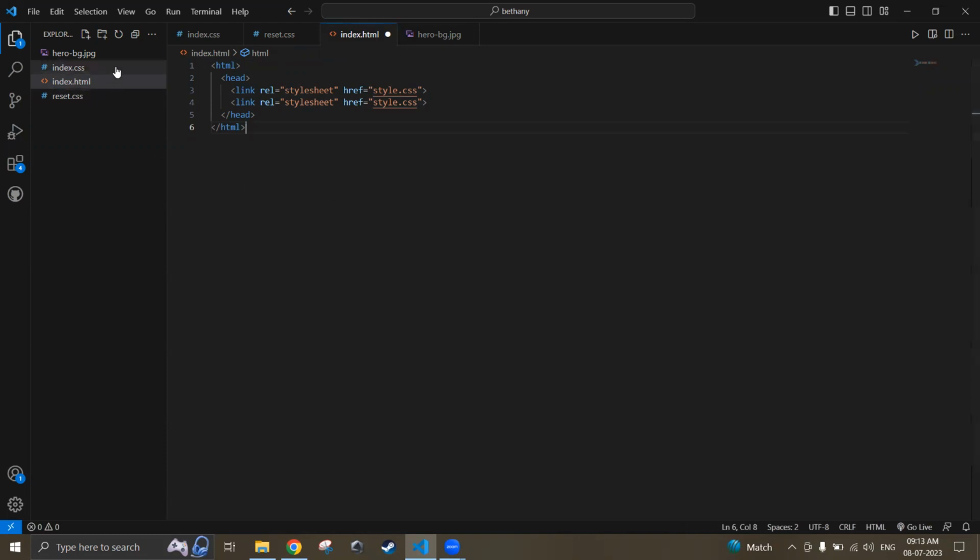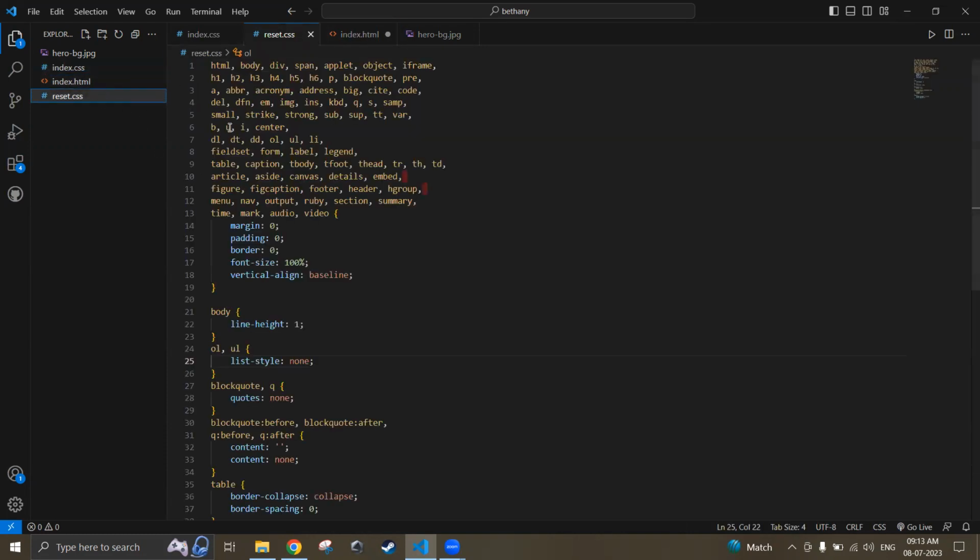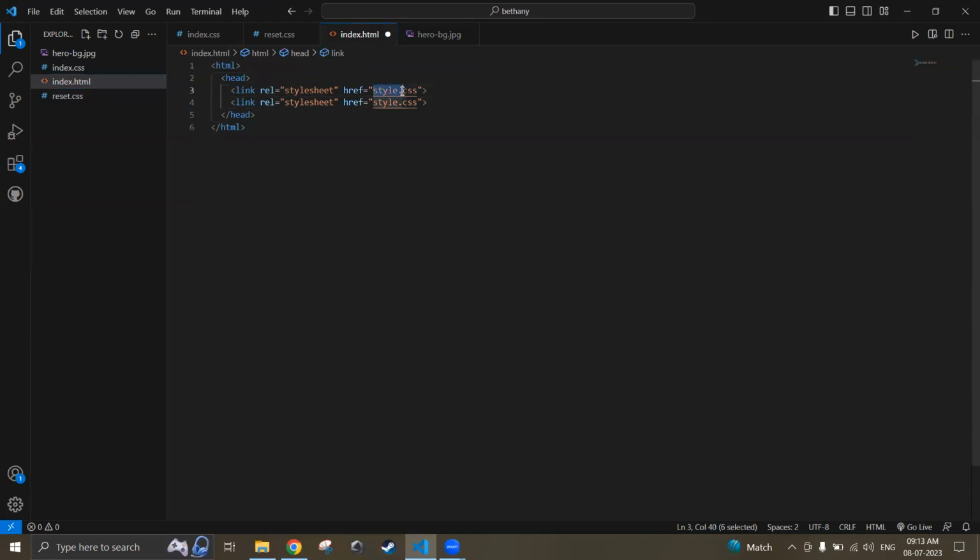If I put the index.css first, what will happen? In the index.css, let's say I am making the h1 size 50 px. Okay, so let's say I write index.css and then I write reset.css. What will happen? Reset will again make the 50 px to 16 px. So that should not be done. Always the reset file should come first. Whatever styles you have in your page, reset should always be first. Next, what should come? Index.css.